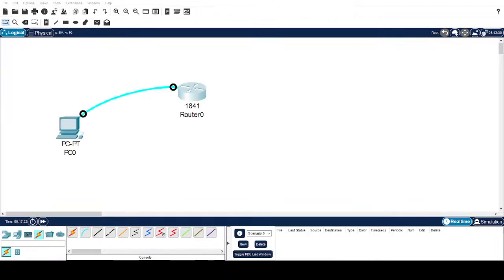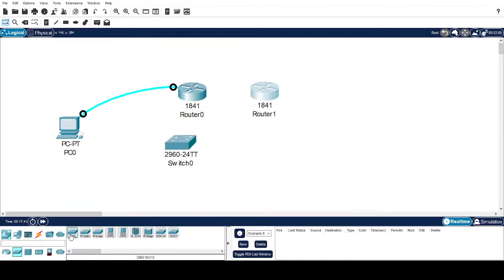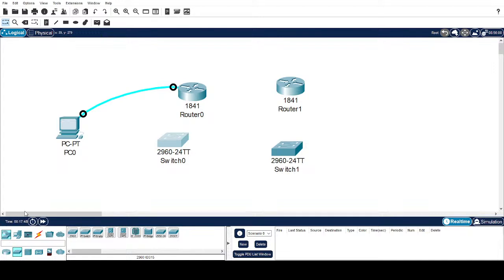Close this. And now I'll add an additional router in the topology so that now we look at a situation whereby we have more than one router. I will get two switches, 960 here, 960 here, and our goal is to look at some communication. So I'll add, let's say my PC is here, PC 0.